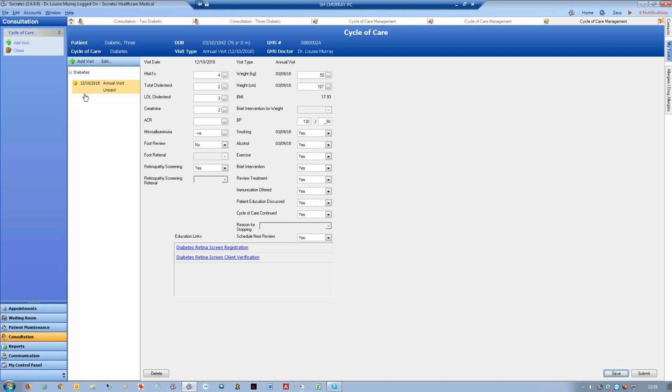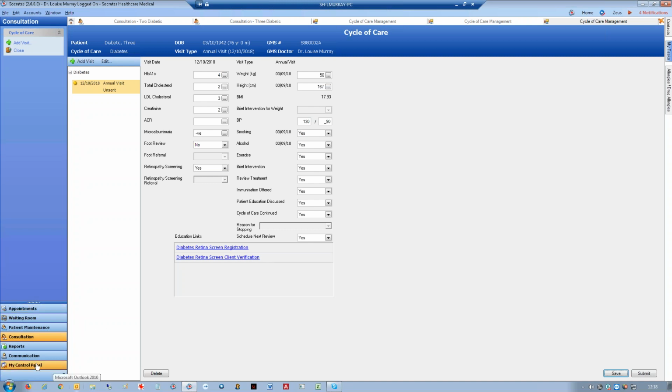The next thing I'll show you is the claim tracker. I'm not actually going to submit this one because I just want to show you what happens to it when you say it's unsent. When someone comes in for their cycle of care visit and you need to finish it, they won't be finishing it for a week or so. You don't have to remember each of the patients. You can see all of them under the claim tracker.